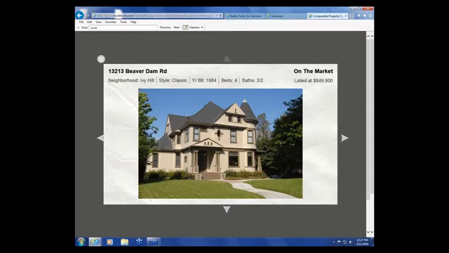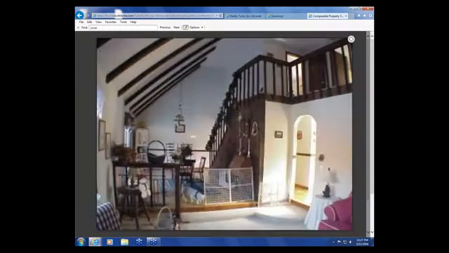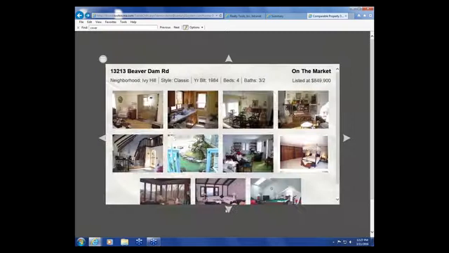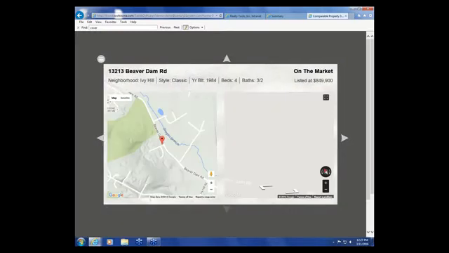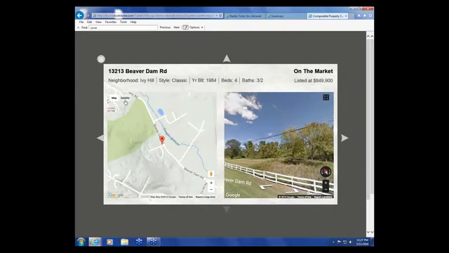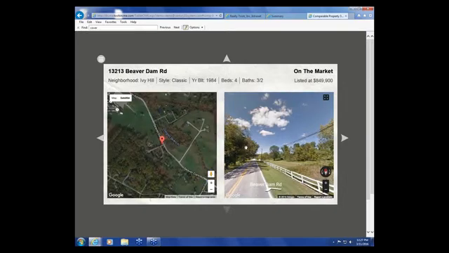In the properties view, you can scroll down. It takes you first screen to the photos. You can click on any one of the photos. It does blow it up larger. Keep in mind I'm on a PC, so that's why these do look stretched. Down one more screen will take you to the data, and down one more screen will take you to any mapping available. Here you also have the satellite view, and you have the street view.